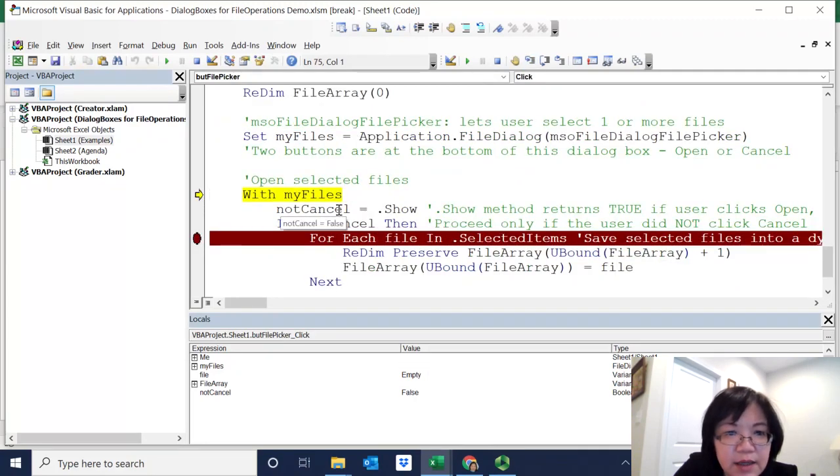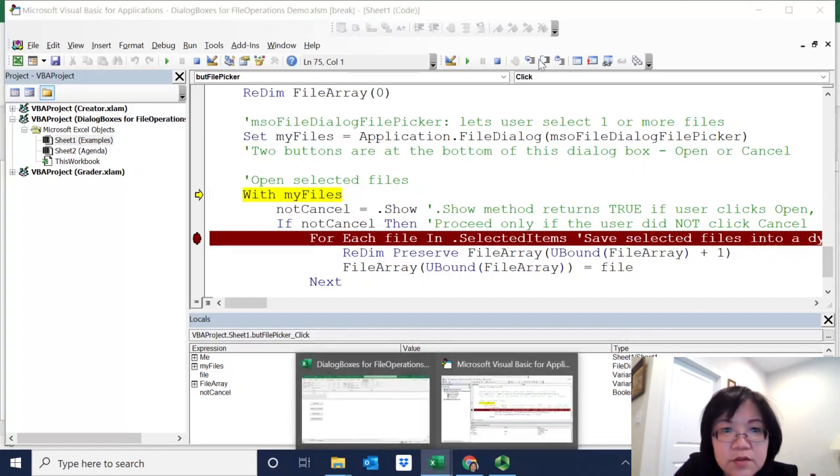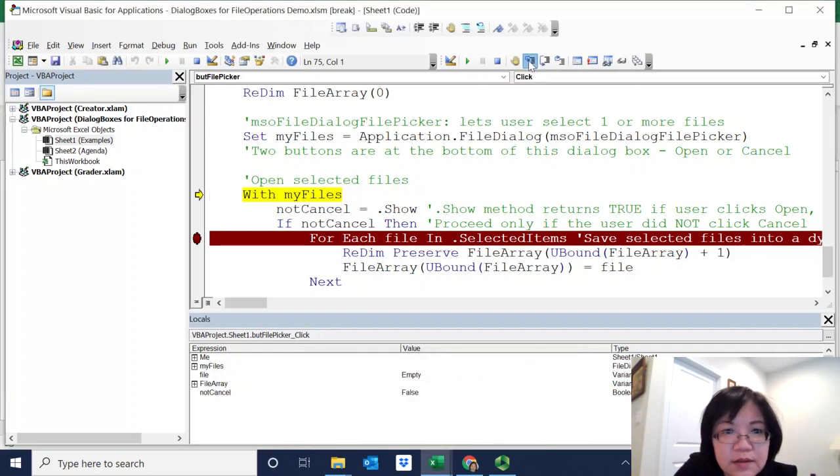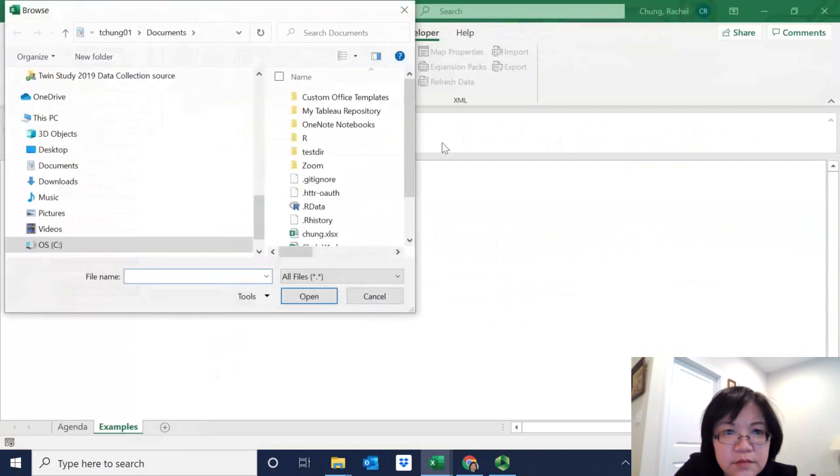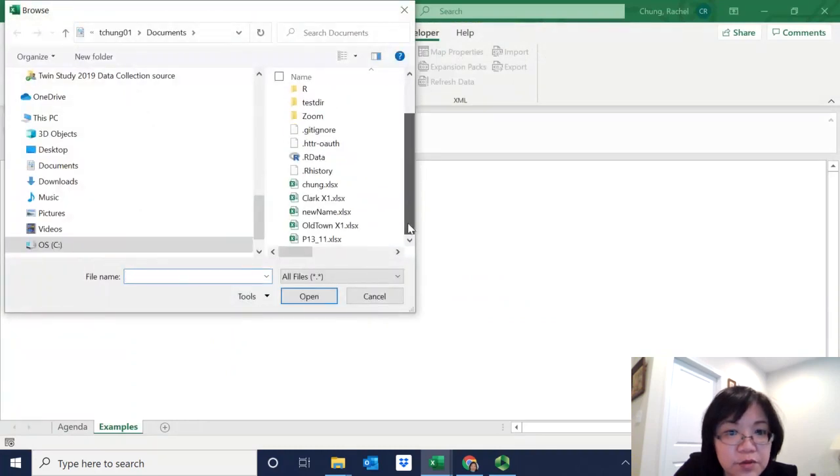Okay, I am going to check if the show is not cancel. So I'm going to pop the picker and see what files the user has selected. Say I select 2 files.